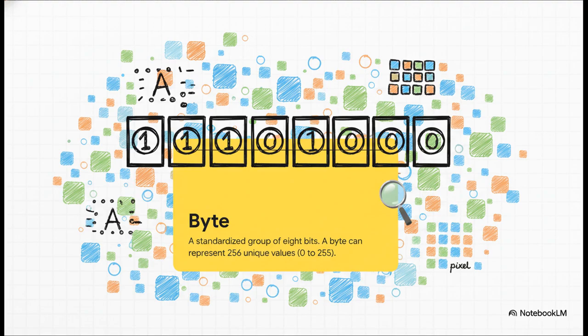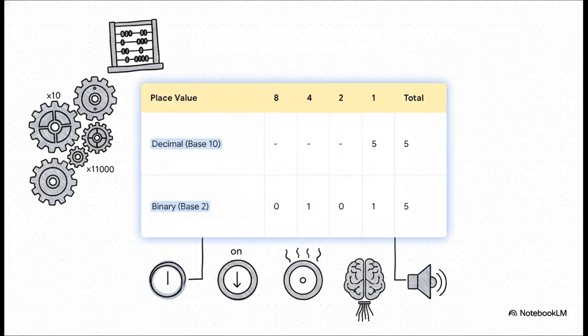Now, pretty early on, engineers decided they needed a standard-sized chunk to work with. So they grouped 8 bits together and called it a byte. With 8 bits, you suddenly have 256 different possible patterns of ones and zeros. This became the workhorse of computing, used for everything from representing a letter of the alphabet to a shade of color on your screen.